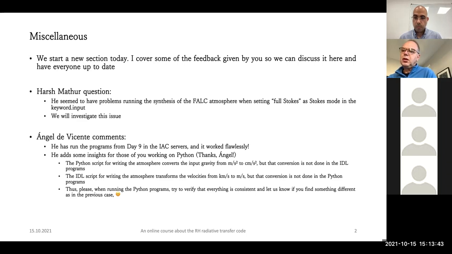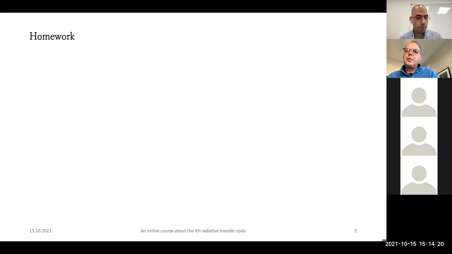Yeah. Actually, I'm not an IDL programmer, so that's why I do it in Python, because I cannot follow the IDL routines properly. But the Python ones are quite good so far. I can replicate everything that Carlos was doing with the IDL. Okay, wonderful. Thanks. So it is good to know that Python is working. Just keep an eye that sometimes there may be some differences, so be sure that the output of every step that we have in the IDL script is also the same when using Python. Okay, so I think that's all for today regarding this.